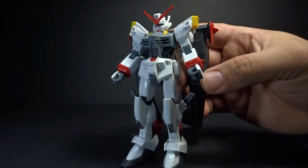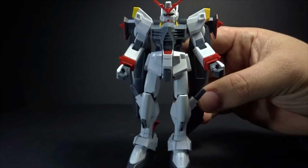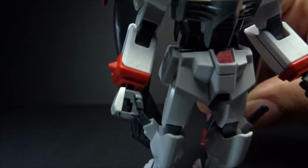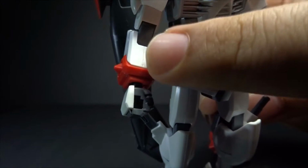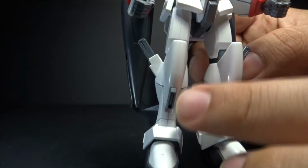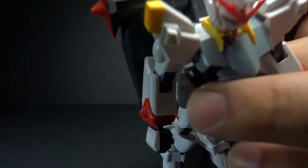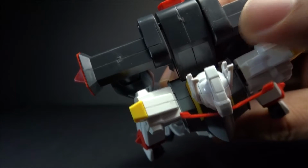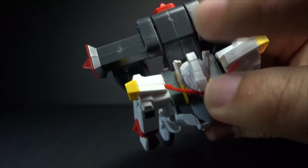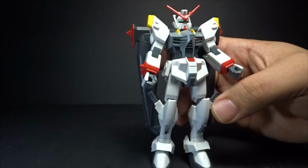Now, a few major things that I did notice about this unit here, or in the line in general, are the seam lines and the nubs. As you guys can see here, there is a seam line at the forearm and a nub. And you will notice it all over, even in the leg here, and on the pack. You can fix that by sanding it properly and sealing the seam line with plastic cement. So that is the main issue of this unit.